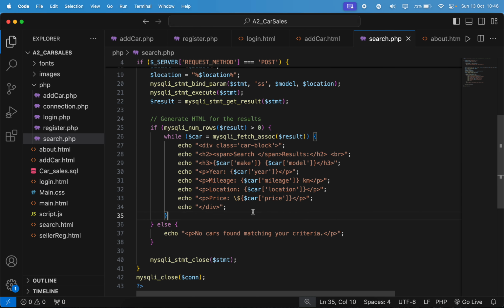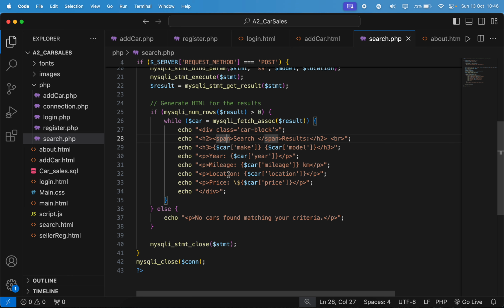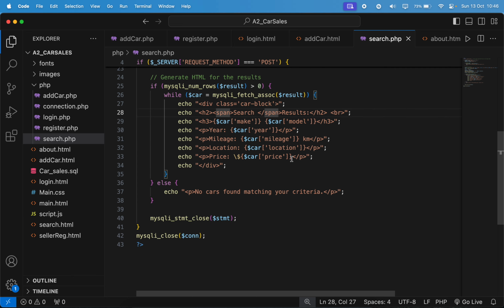That's why we have used echo to create a div car block container and the span, to match our company's logo, and the others are the same. And if not found, then "no cars found matching your criteria" will be printed out.